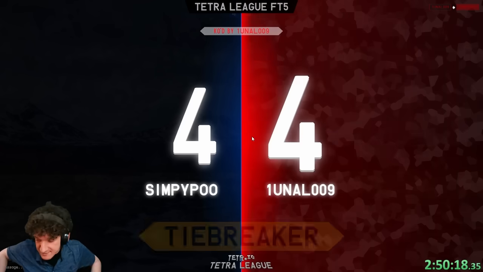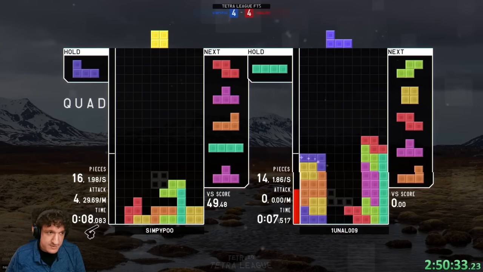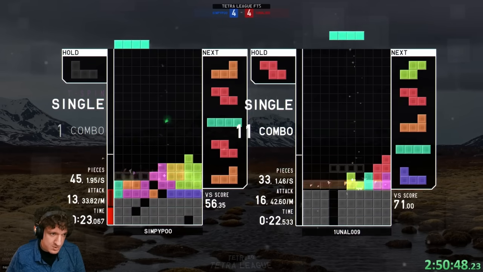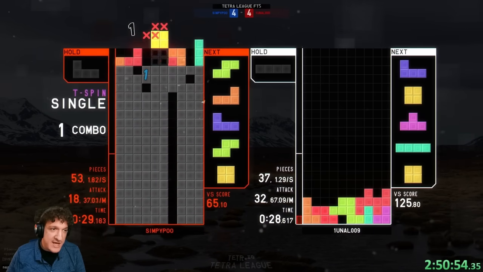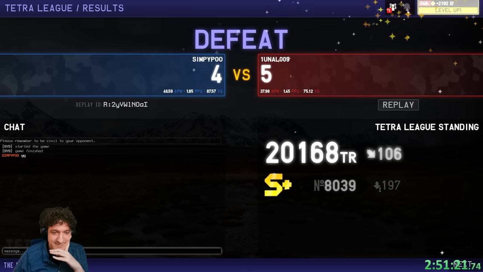Okay, fine. Alright, here we go. Clean opener. He's gonna four wide the shit out of you. These are not the pieces we want. Okay, we can do this, though. He's already four widing, so get some damage on the board, bud. You see what I mean, Jake? Oh my god. Stupid fucking Tetris. I type GG, but I'm mad.